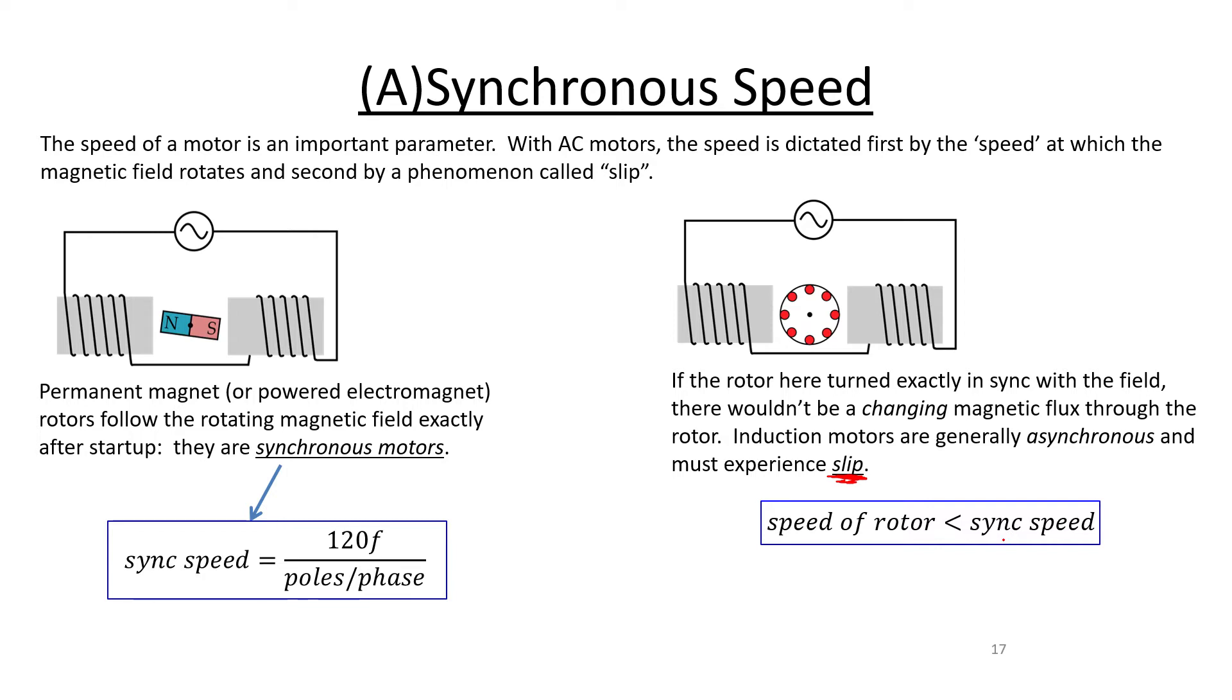Depending on its operating conditions, it can be either a tiny bit less—maybe one percent slip behind the synchronous speed—or it can be quite a bit less, maybe five to ten percent behind the synchronous speed. It all depends on the application and the type of motor. But there's always this slip if you want any torque at all on the rotor.